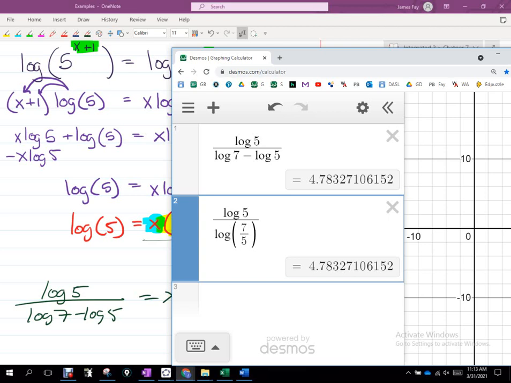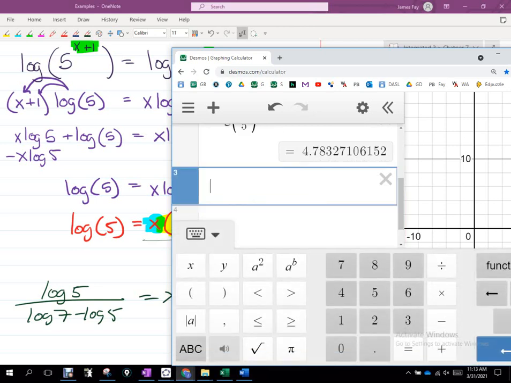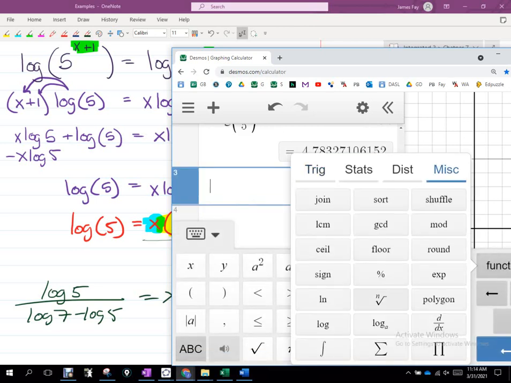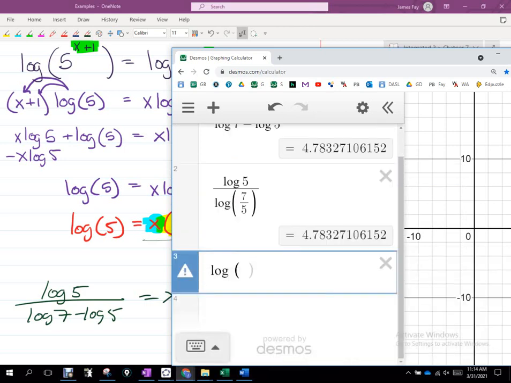Okay. And there's even some other things that we can do. Eventually, I just want to show you that there's options here. You don't know how to do this yet, and I don't know if I'll show you this later, but we should be able to take this to be, if I just want one log to show up, I can make the base this 7/5. See if I can do it. I don't know if Desmos will let me.